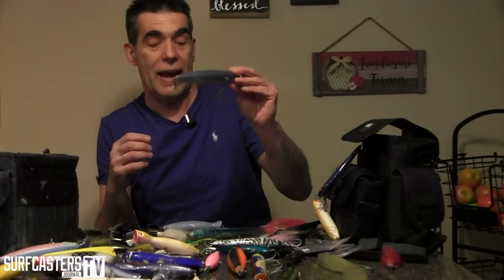They do tend to zone in on blue. So blue poppers, blue metal lips, blue Danny type metal lips. In my opinion, the metal lip is kind of the best way of using it when the fish are on mullet. Like I said, bunker, lot of noise, big targets, herring. Oh my God, I hope we see herring again.